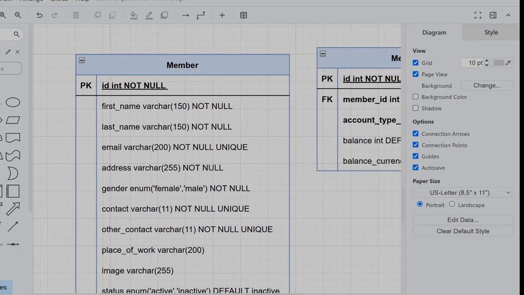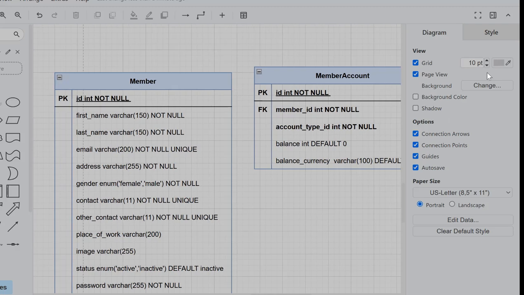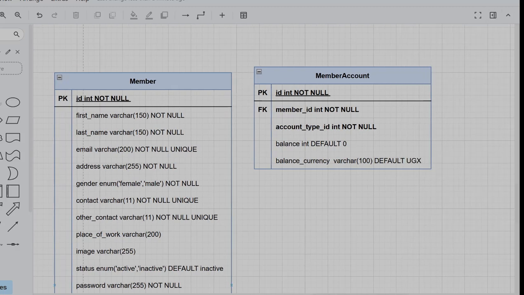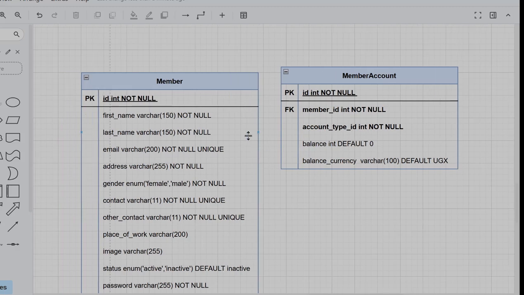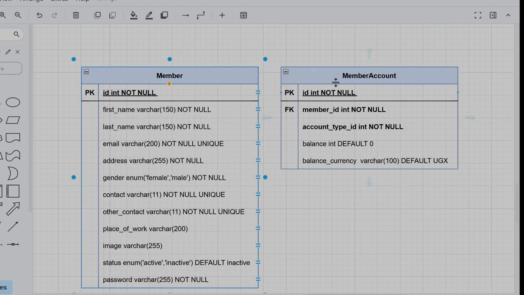So having added these entities there, we have a relationship between the member and the member account. Realistically, you can be a member and you can always own more than one account. So if we do have accounts like a savings account or a fixed account or a joint account, you can either have a fixed account or you can even have a savings account. That means that for each account that you decide to work with, we must always keep track of your details. We should know that this savings account, having, for example, 2 million shillings, belongs to so and so.